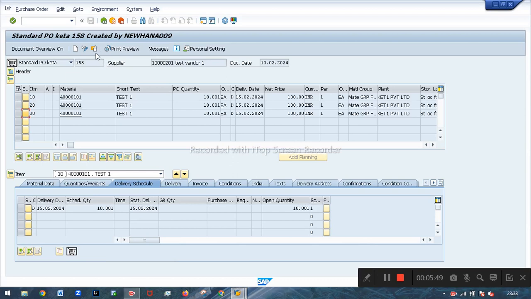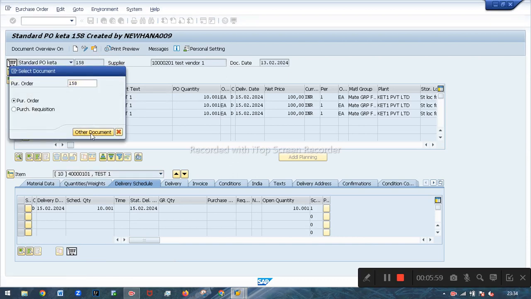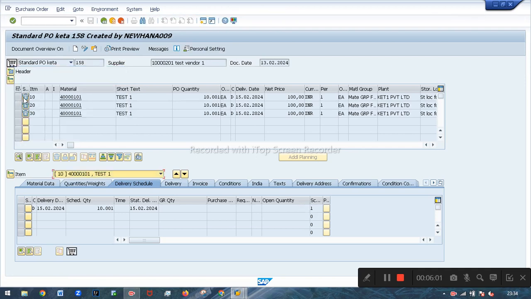Go to the PO. You can see there is no deletion indicator here on line 10, 20 and 30. We'll again check the PO without changing it. So you can see that BAPI has run successfully and you have got the delete indicator on all three line items.